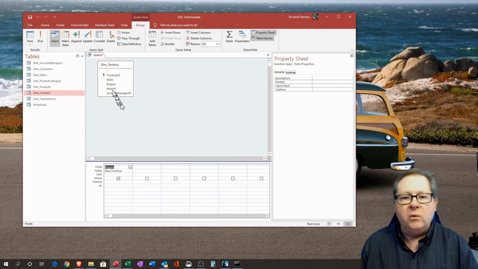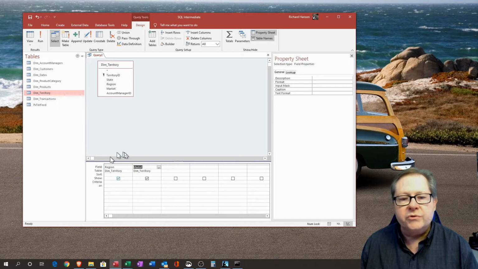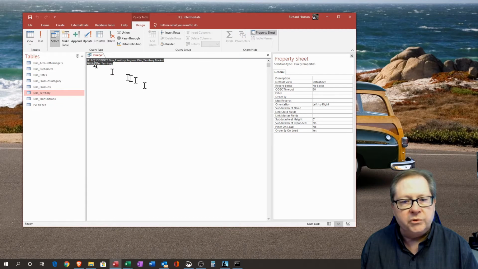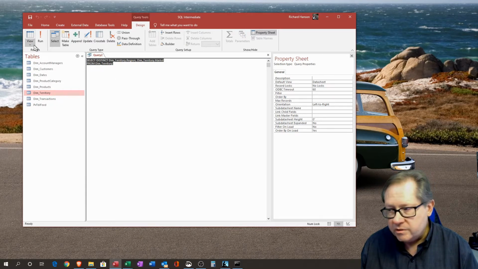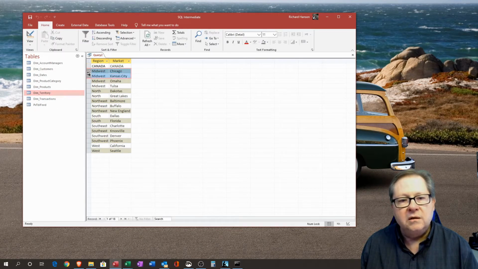Let's say now I want to see what the markets are for each of those regions. Now I've added a second field, and as we go back to SQL view, it's distinct for both of those fields. Now what happens? If I have records for, for example, the Midwest, now I have 3 different markets in the Midwest. So I don't have just my 8 records anymore.